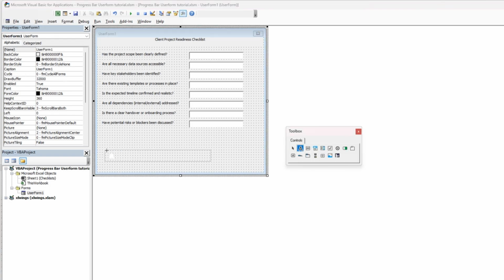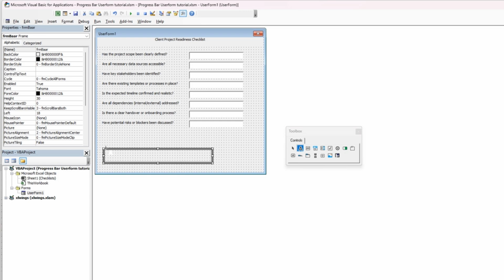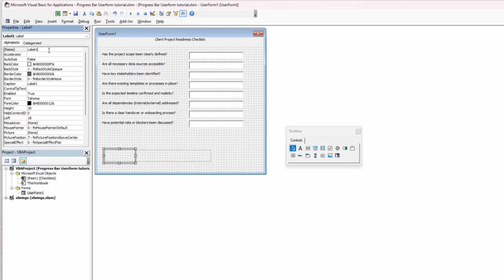And then we need a label inside it, and we're going to call that LBL fill.